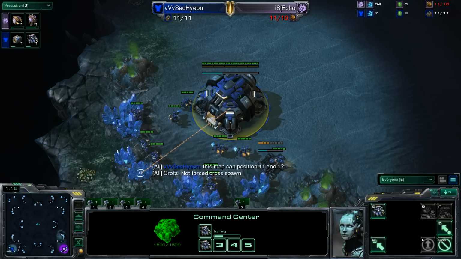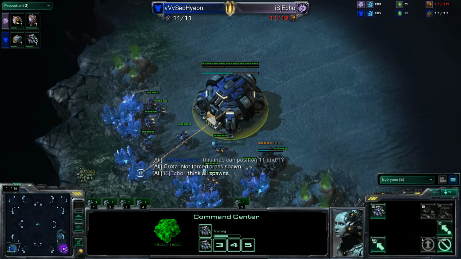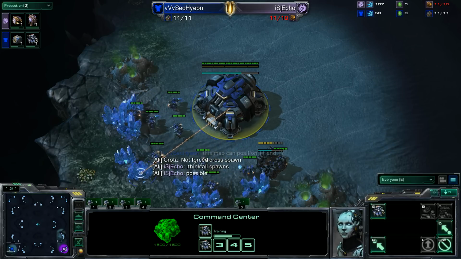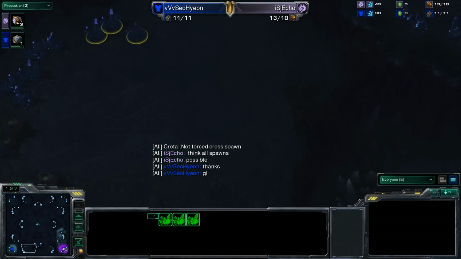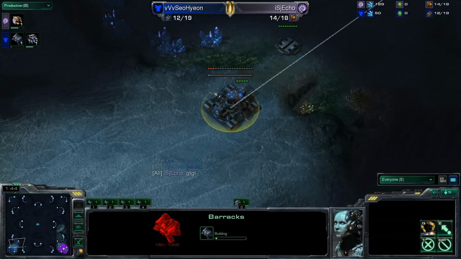Yeah, one of the things that I like about this map, as opposed to, say, Terminus, is that it's not one of those spiral maps. It's actually designed so that the third base of each of these positions is closer, as opposed to one third being further away than the other. Right. That you also have on Tal'Darim. So both of these players are going to have to figure out if they want to run on two bases or possibly run on three.